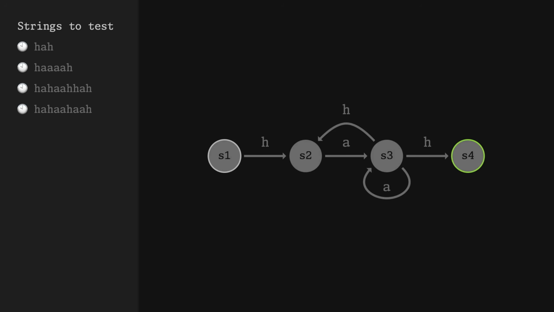This finite automata recognizes laughs which start with an H, then one or more A's, then an H, and then one or more A's, and repeating that sequence indefinitely, but always ending on an AH. So it's ha ha ha style laughs, along with as many A's as you like, but no double H's, and always starting and ending with an H, if that makes sense. This finite automata is non-deterministic because S3, given an H, can go to either S2 or S4.